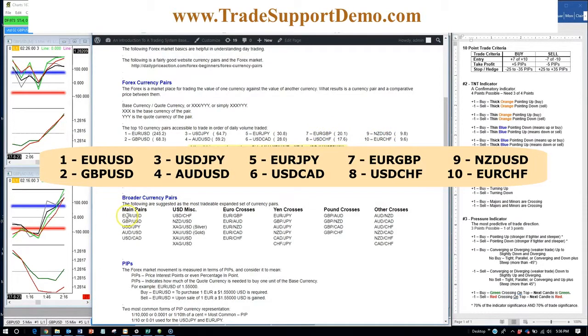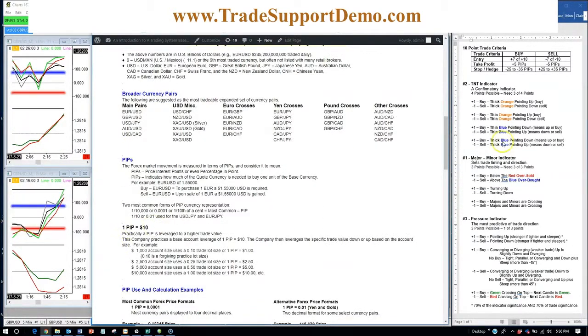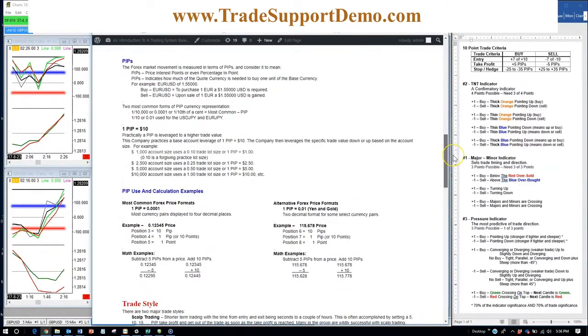Now, I've commonly traded these top 30, or what we'd call the 30 common currency pairs, okay? But you can see here's a list of those currency pairs, and you can build as many of these as you want. Now, depending upon your computer, you may not be able to open more than a few currency pairs at one time, and you'll have to test that out.